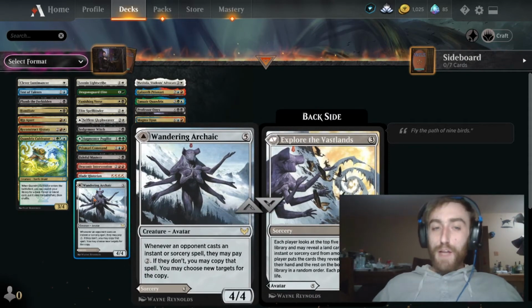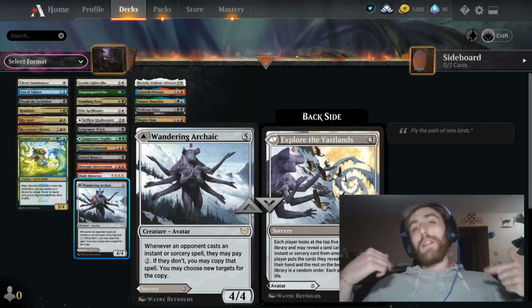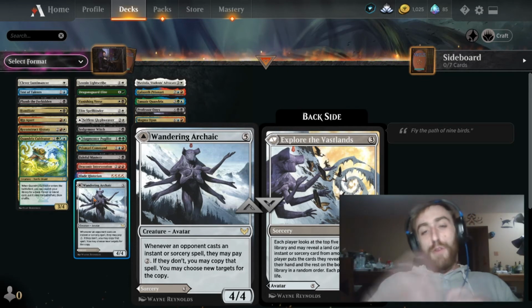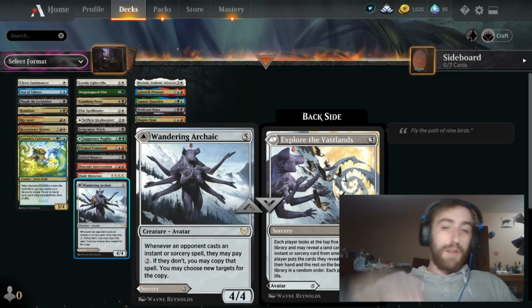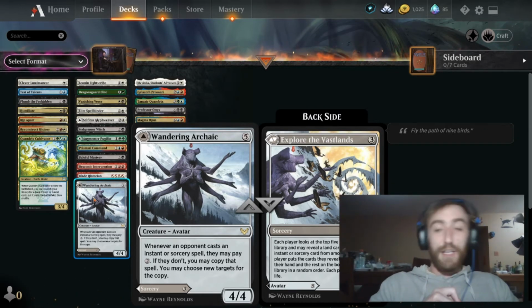Wandering Archaic. Whenever an opponent casts an instant or sorcery card, they may pay 2. They have to, basically, because if they don't, you may copy that spell. So when you have this guy on the field, they have to pay 2 for everything else, or we get to copy their spells. So that is a huge tax, and this can go into any deck because it's colorless.